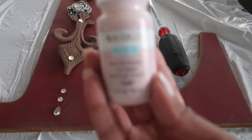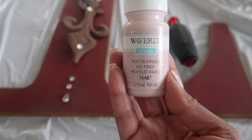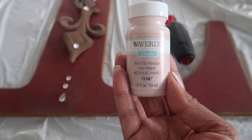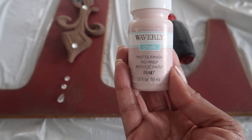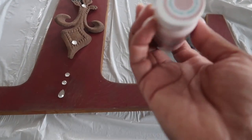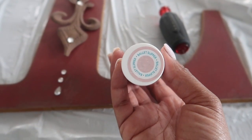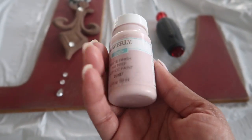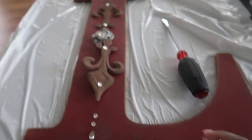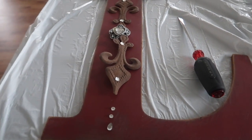But this is the color that I chose to go with. If we could just focus. It's made by Waverly. It's a chalk paint matte finish. No prep needed. It's an acrylic paint. And the color is Ballet Slipper. It's a really pretty soft pink. It's like a blush color. This piece is going to go in my office downstairs, and that's the color that I'm choosing to go with.